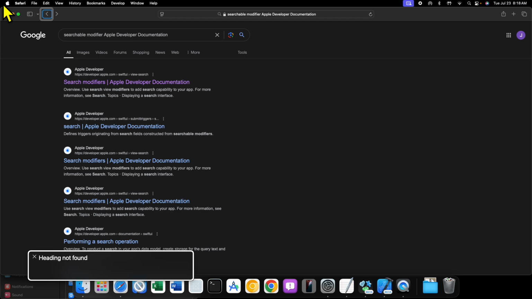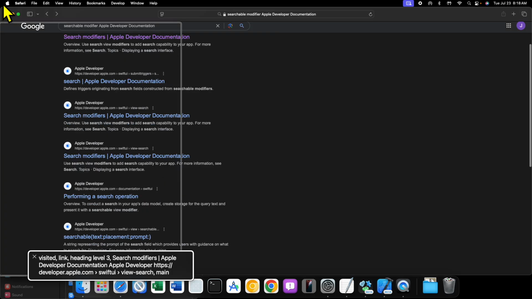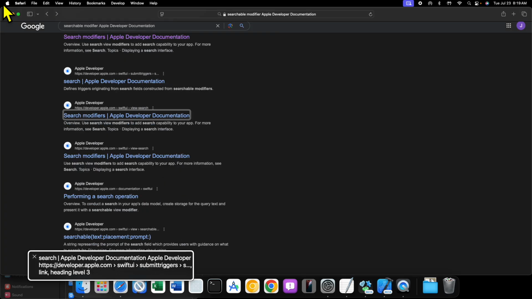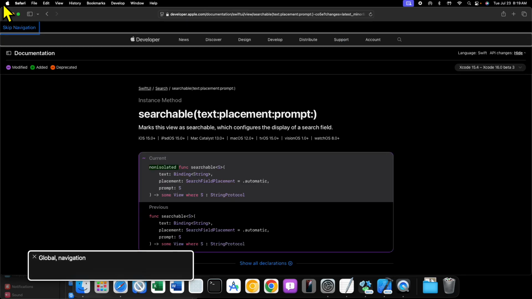Let's see here. Okay, there we go. This is at least one of the searchable modifiers that we can use. There's many versions of it.